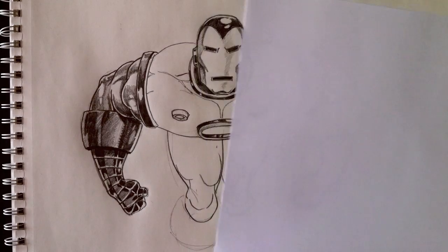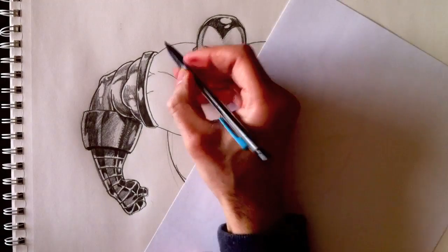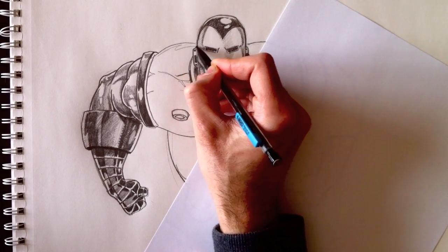So, his whole trunk is red, right? The torso is red. So, it has to be the same color as his glove.